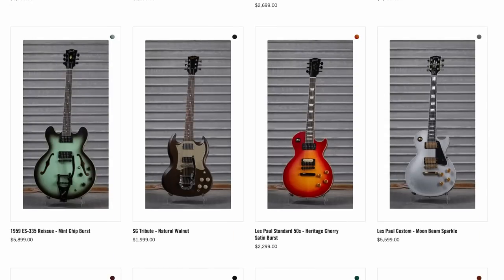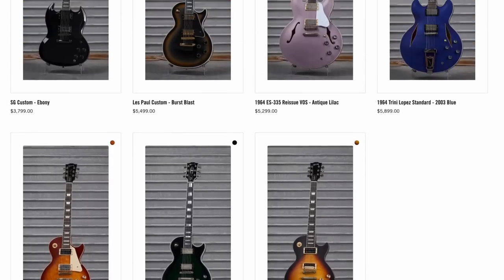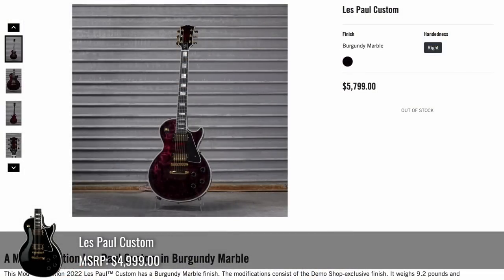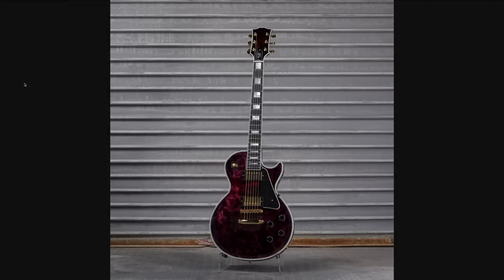There were only five duds this week that weren't all that special. Everything else was fantastic. We're going to start with the crown jewel, in my opinion — burgundy marble. This thing was $5,800, and I was tempted to buy it and document it, but I'm so far behind right now, I let it go.